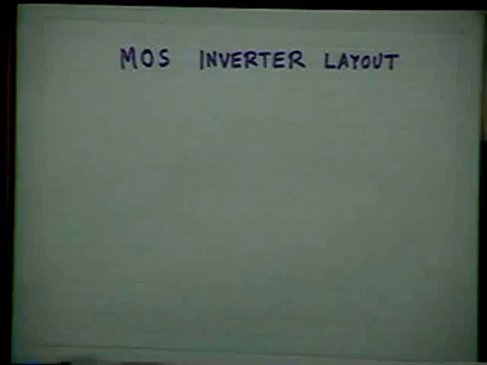In the last class, we have briefly discussed the MOS technology, the nMOS inverter, and how it is fabricated. Today, in the beginning, I will discuss how the geometry of the MOS inverter affects the performance of an inverter. Okay, that's very important. So we have seen the cross-section of the MOSFET in the last class. Today we are going to see the layout geometry.